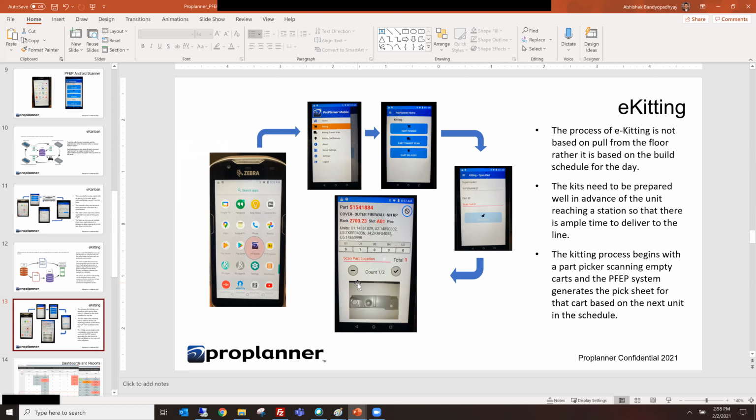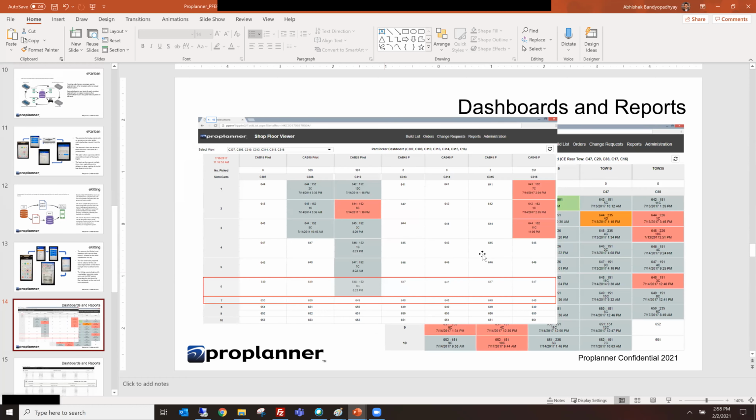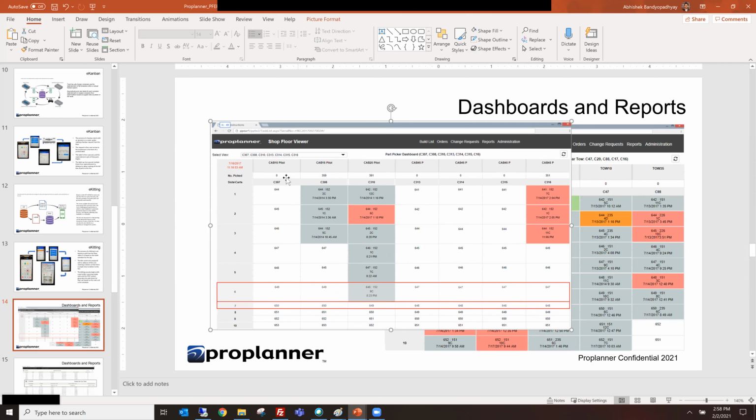With every scan that you're performing, we have some dashboards, and the resolution here is quite high, but essentially what you're seeing here is each one of these columns is a cart, and the rows here are the slots in a given day. The red band is around the slot for the current time.